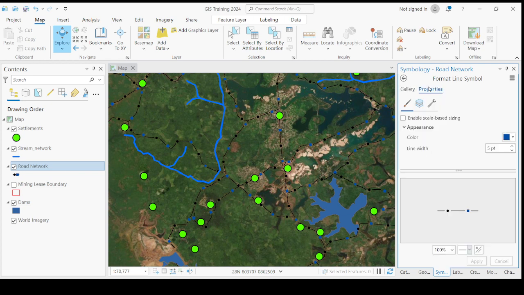I will go to properties. The color, I have blue. I can change it, say, to red. And then now you have black line with dot and red. If I apply, you see I have black line and dot. If I want to increase my line width, I can increase it, and then I hit apply.